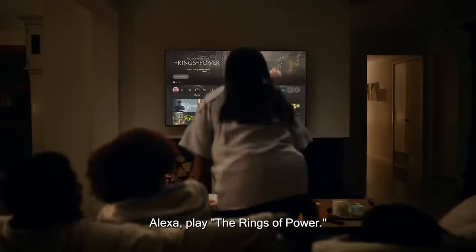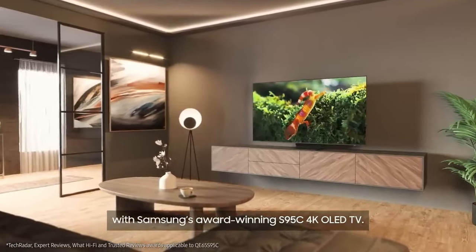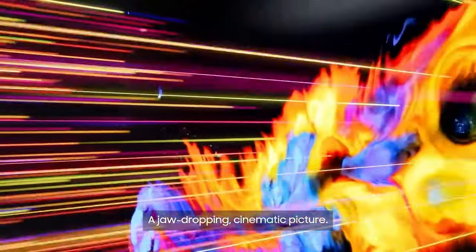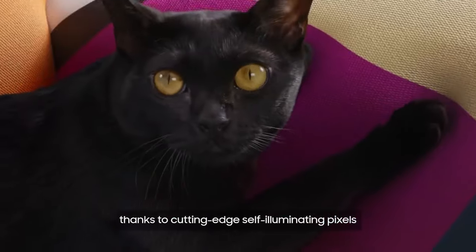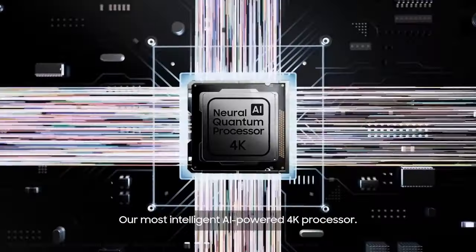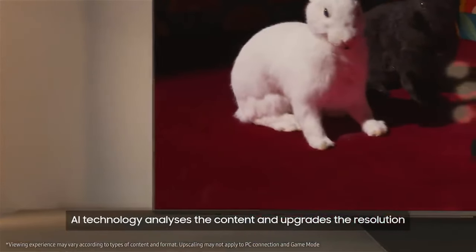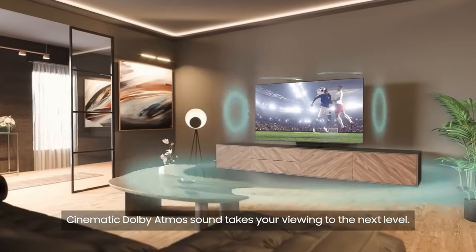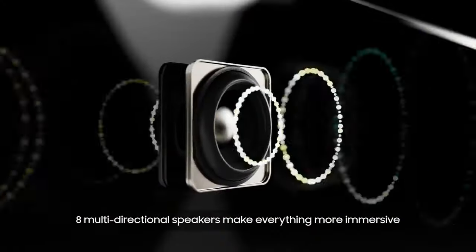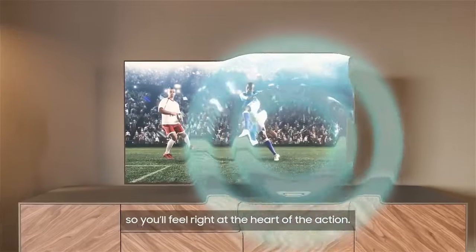Number three: Samsung S95C. Only Samsung can provide incredible detail and unbelievable screen brightness, with pure blacks and more than a billion shades of color powered by QD technology combined with 8.3 million self-illuminating pixels. The unbelievably sleek low-profile soundbar delivers high-quality audio in a super slim package, blending into your room's decor. Samsung's Infinity One design is sleek, slim, and impossibly thin, featuring modern lines and an attachable slim One Connect solution to neatly organize cords and cables.